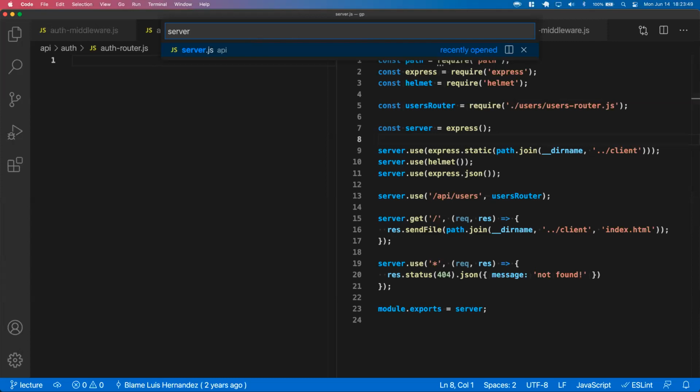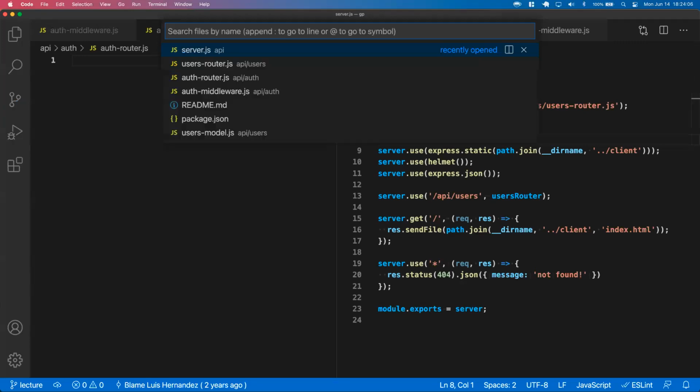And this is how your potential employer wants to see you searching for files when you are showing off your project in VS Code. It proves that you know your way around the editor, kind of, and that you know your way around the project. Okay.